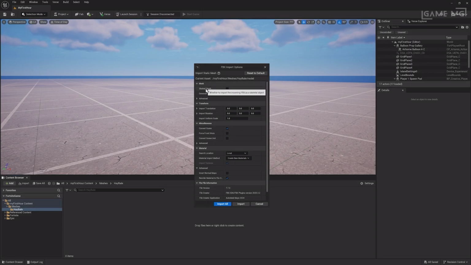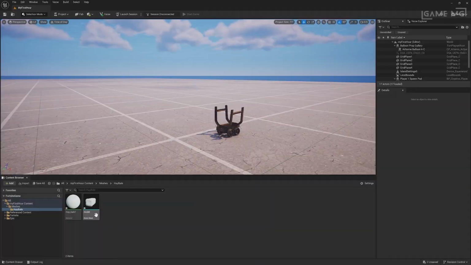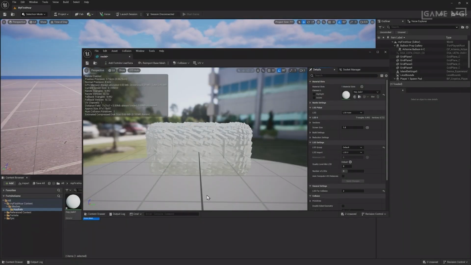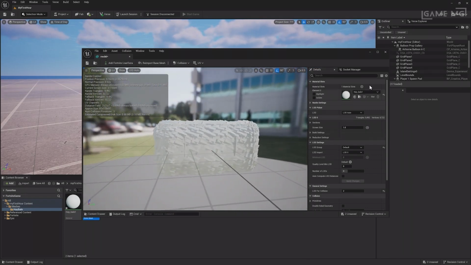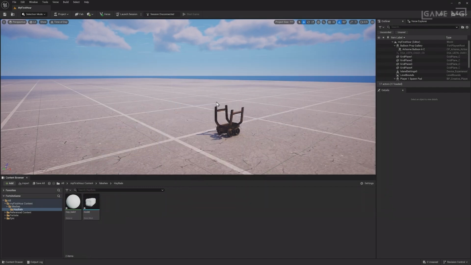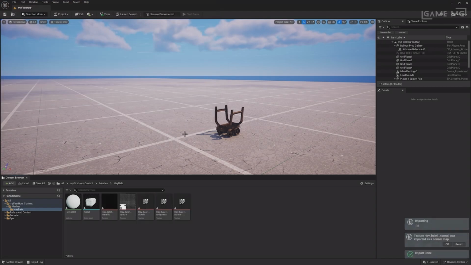I'll use the default settings to import this asset, but it is important to consider the settings as you import assets, since different settings may be crucial depending on the type of asset or to keep memory costs down. You can check the online documentation to learn more about importing assets. Once imported, if you double-click your mesh, the static mesh editor will open. The asset may not look exactly right since it might not have a material or texture assigned to it. To import them, click the Add button, go up to Import, select the textures you want, and hit Open. Once everything is imported, hit Save.